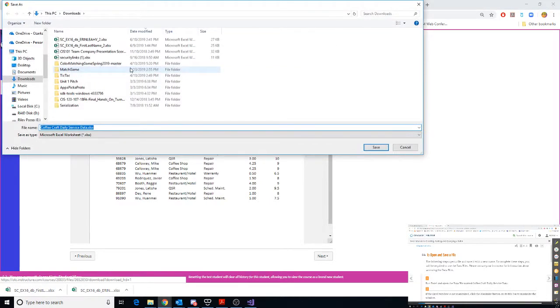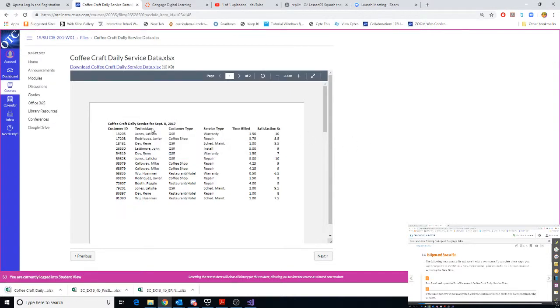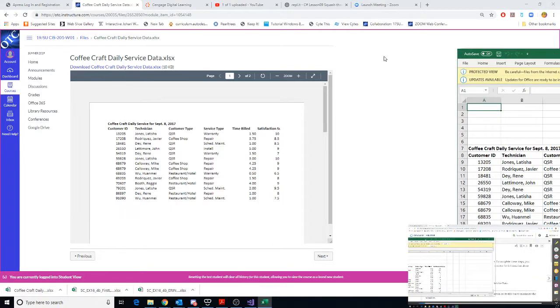I have my web browser set to prompt me for save locations, but you may not. So I'm just going to save it in my downloads folder, which is usually people's default. Click save. And then I want to open that file. So I'm just going to click on it to open it in Excel.